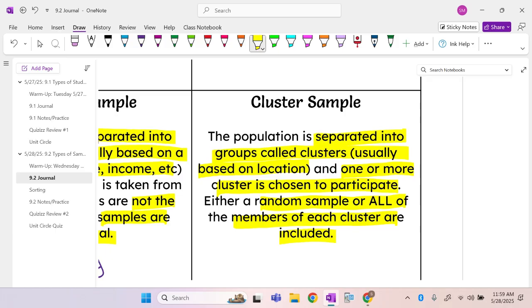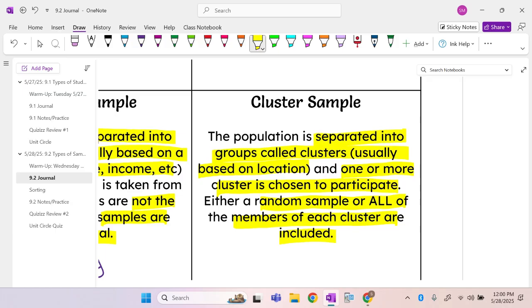to interview. All right. Those Chrome rooms are the clusters, and the ones that we randomly selected are the samples that we got from the clusters. So it's not so much based off of the grade level, it's based off of where they're at. So if you were in, say, my Chrome room, you may have gotten interviewed, but if you were in Miss Sherman's Chrome room and you didn't get selected, you would not get interviewed. But we could both have the exact same grade levels in here. All right. Does that make sense?